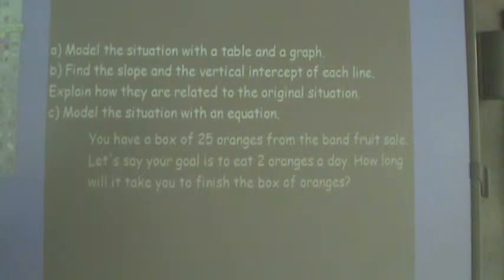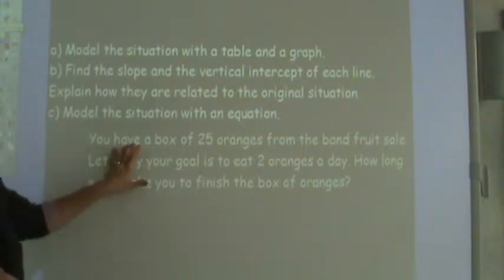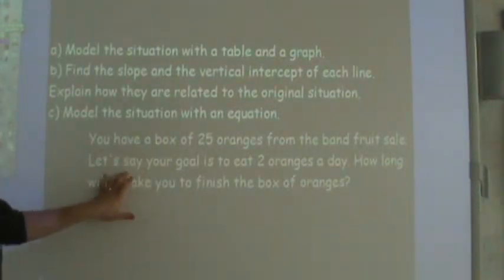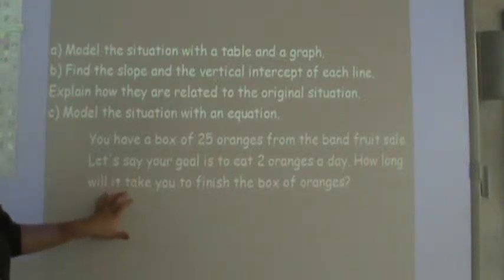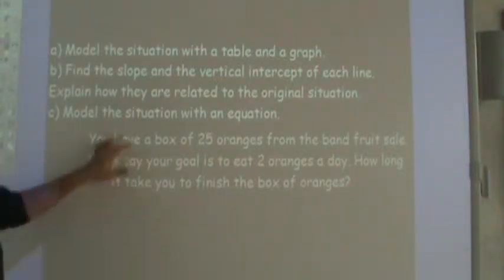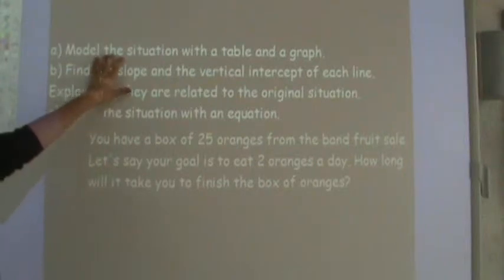All right, here's our story problems. It says you have a box of 25 oranges from the band fruit sale. Let's say your goal is to eat 2 oranges a day. How long will it take you to finish the box of oranges? All right, and we have to do all 3 of these things. First, we're going to model the situation with a table and a graph.